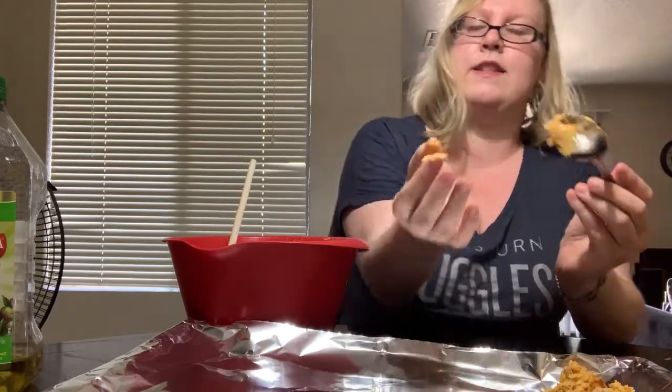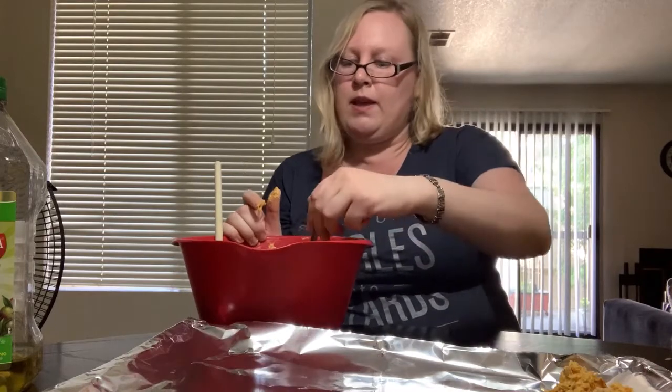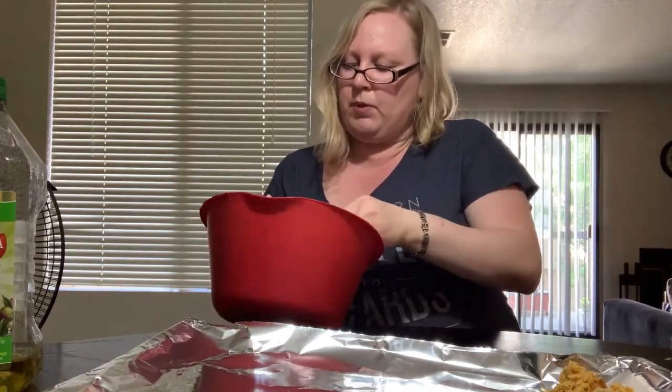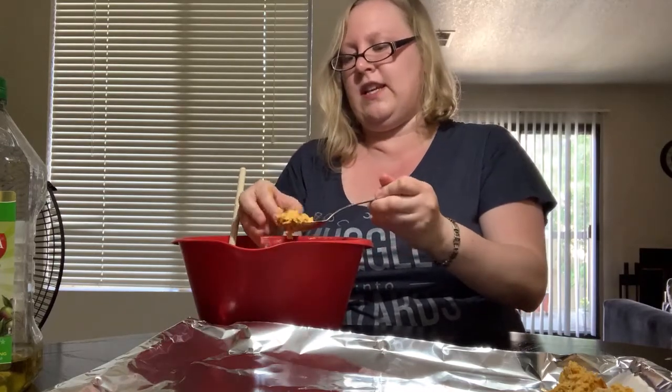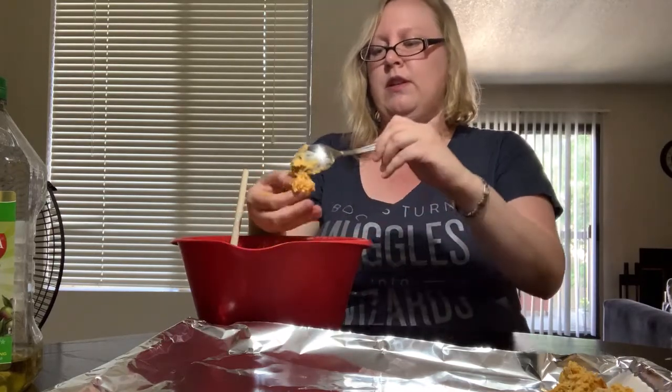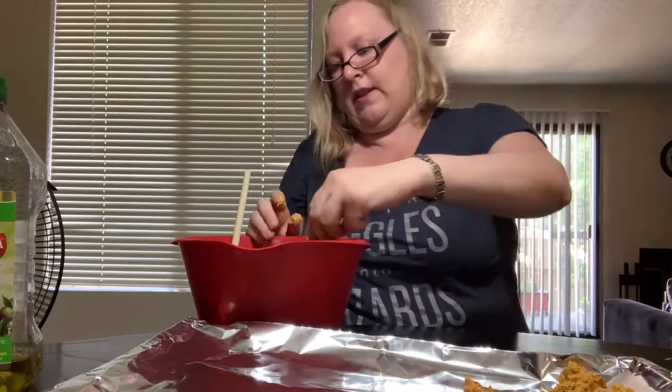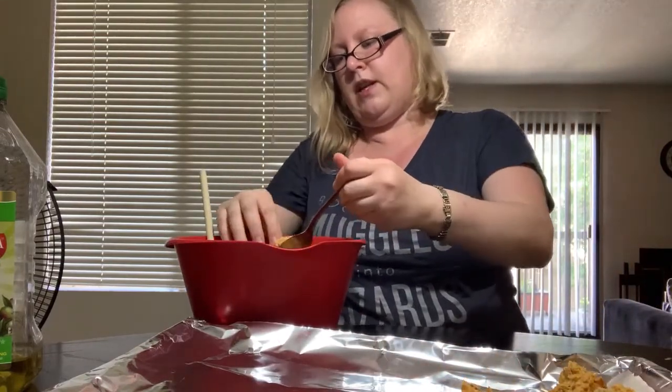And if you want to fancy them up, you can always make them into balls. I don't know if you would be able to put these in molds just because of how sticky it is. They may have a little bit of trouble coming out, but you can always just make them into little tiny balls or whatever you want to do with them. And I'm just gonna go ahead and keep going here.